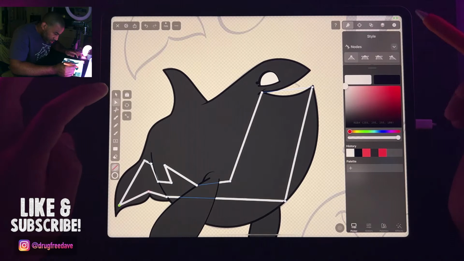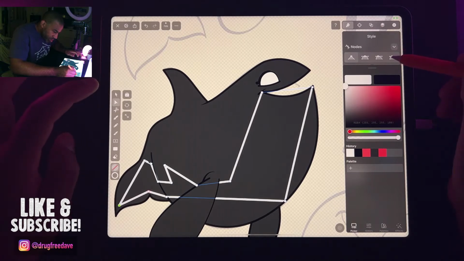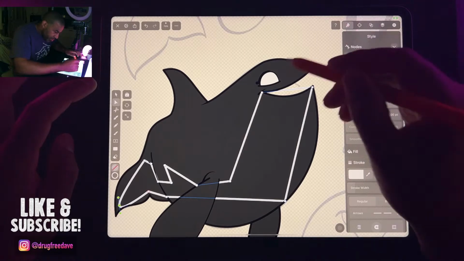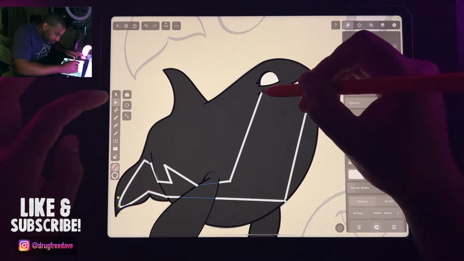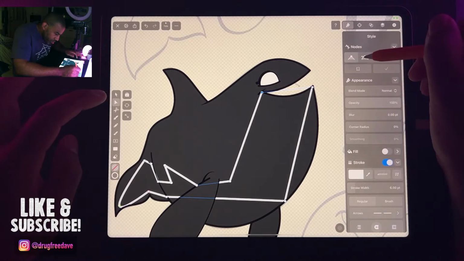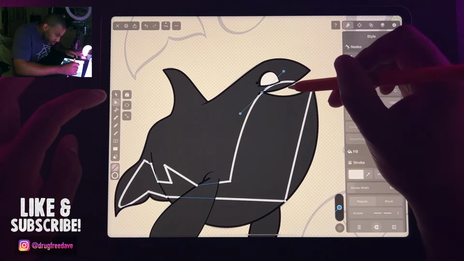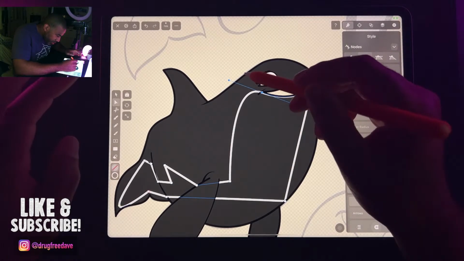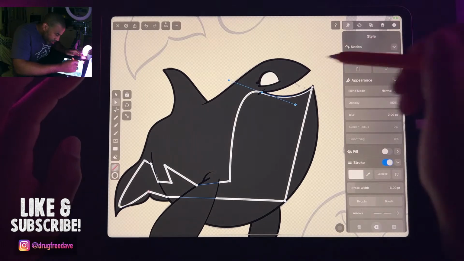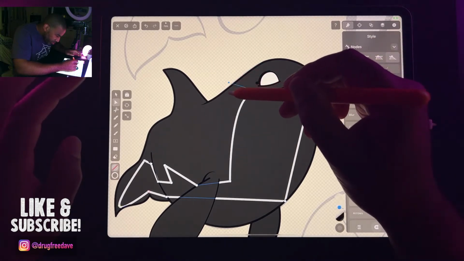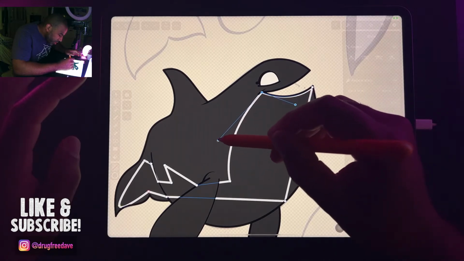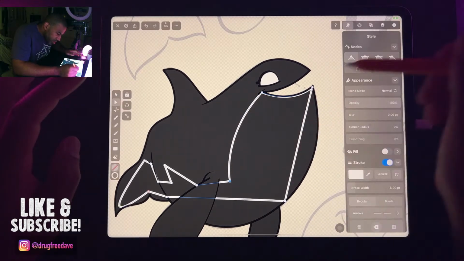Node, and then these thingies. Maybe I'll try this one first. So I'll try curving this. It's good, it's underneath the black. You know what, I think I need to do this one. This needs to be coming out like this.